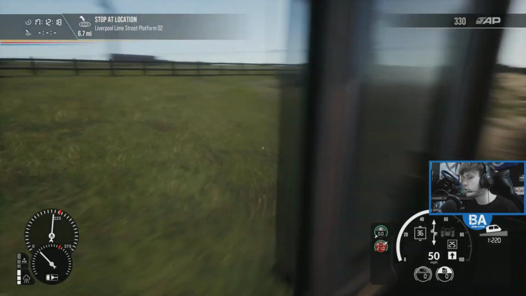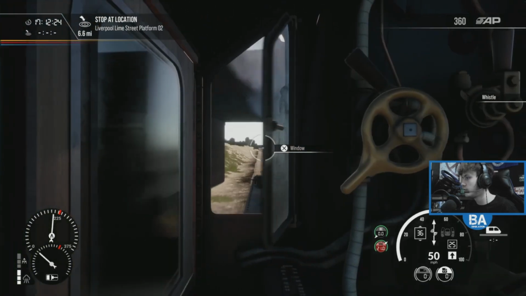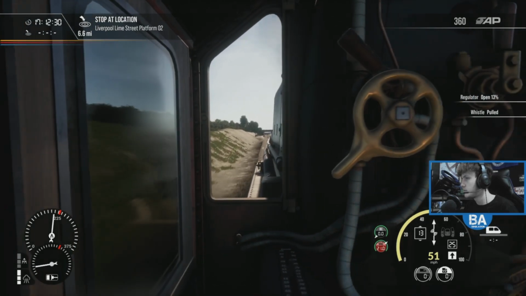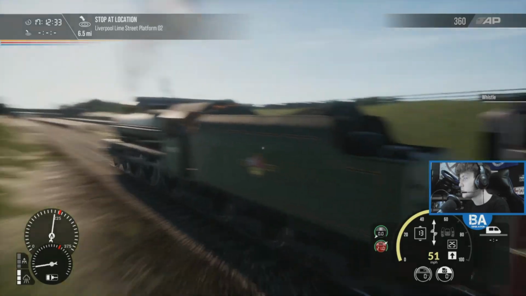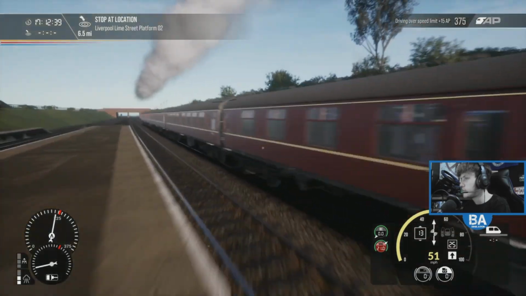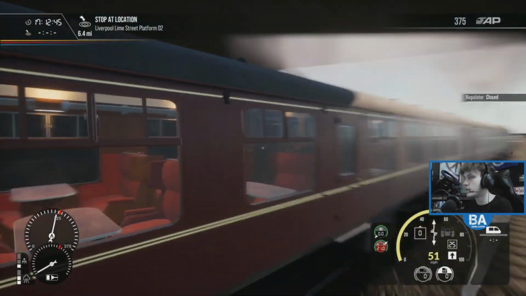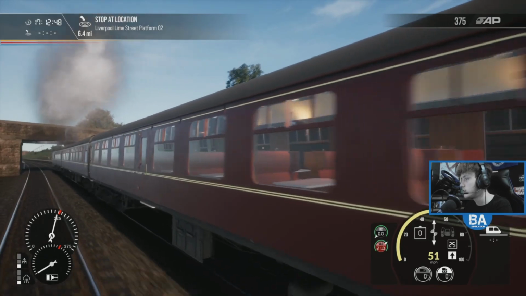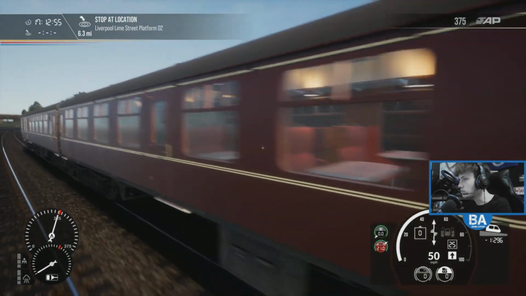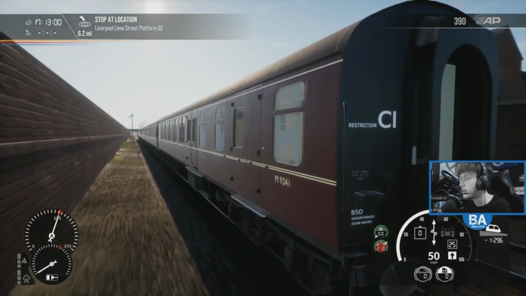You've got an abandoned station coming up. Get the window open if you want slightly clearer visibility. 6 miles. And yeah, you've got the Mark 1 maroon coaches at the back. There is actually supposed to be a mix between blood and custard and maroon, but I haven't seen any blood and custards in a little while. Nice interiors, aren't they? When it was all about comfort, travelling in style. And you've got the back bit there as well.